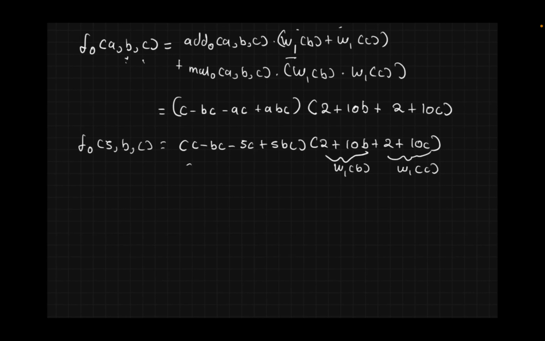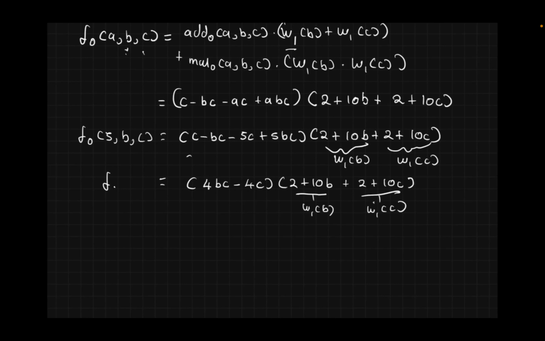I'll just write down that 4BC minus 4C open bracket W1 of B plus W1 of C. That is it. You're saying here we can do 4BC minus 4B minus 4C, right? Okay, minus 4C, which is like 4BC minus 4C times (2 plus 10) plus 2 plus 10, where this one here is W1 of B and W1 of C. Are we good? Yes.